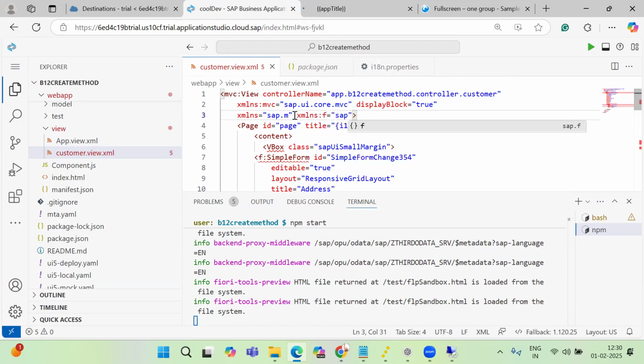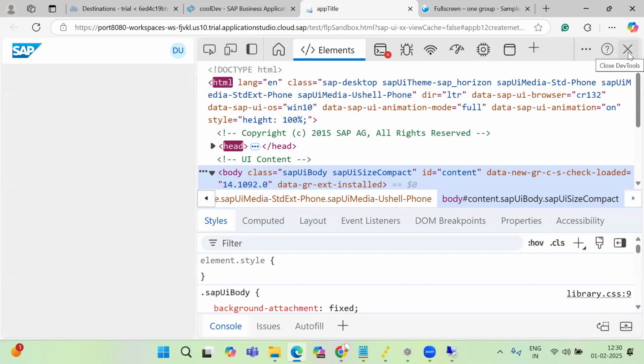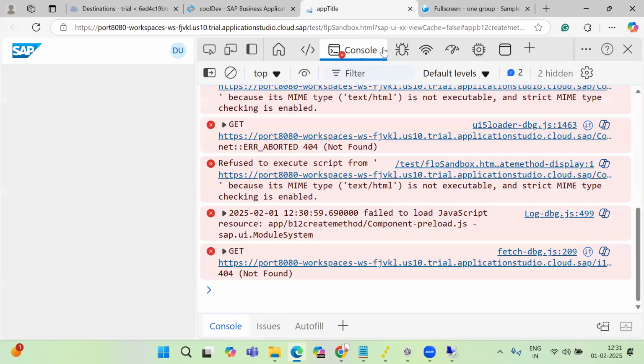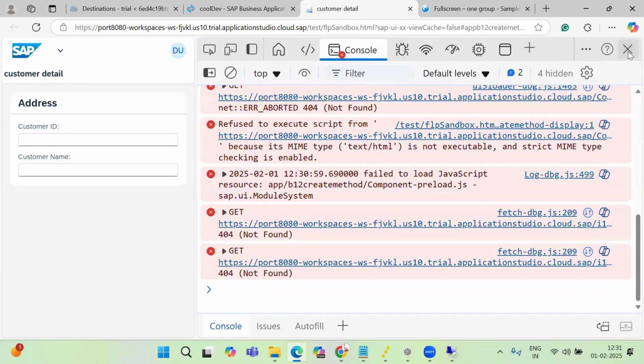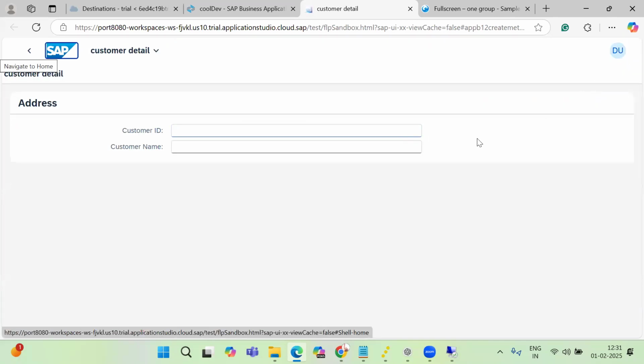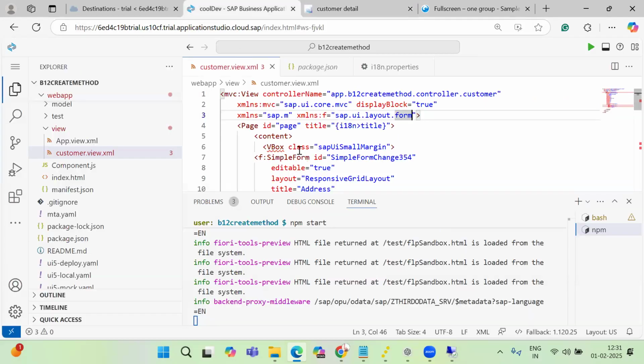Do you remember the name of the library? sap.ui.form, correct. So see, now I think it's refreshing on its own, and now possibly it's going to load it. Good. Now it's loaded it, but unfortunately we don't have a button over here.